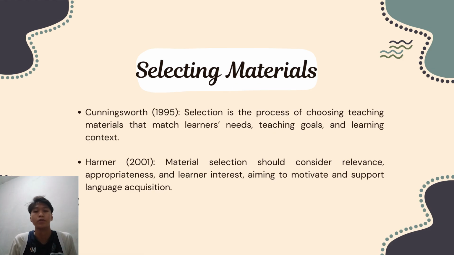First, I want to explain to you what selecting materials is about. According to Koningsford in 1995, selecting material is the process of choosing teaching material that matches learners' needs, teaching goals, and learning context. Based on Harmer's 2001 explanation, material selection should consider relevance, appropriateness, and learner interests, aiming to motivate and support language acquisition.